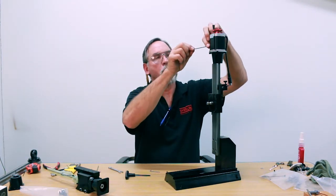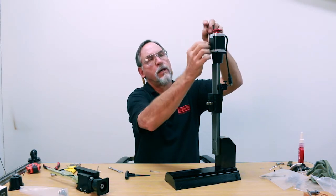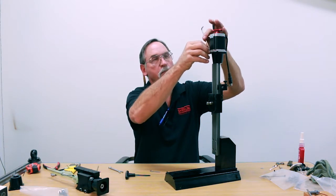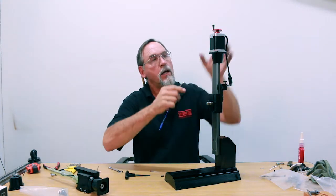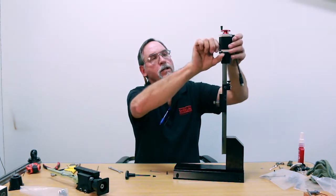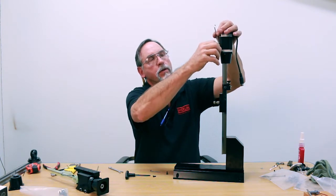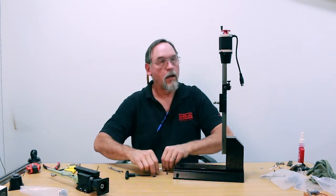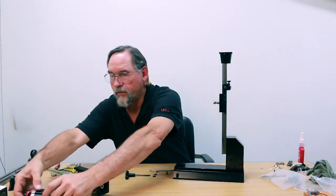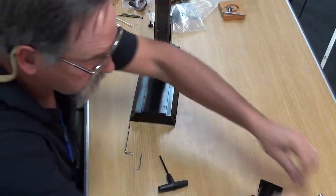If you buy a high torque motor, they're interchangeable with the regular stepper motor that we sell. The frame is a NEMA 23 — that's just plug and play. The only difference is when you go to the high torque stepper motor, you have to change your coupling to the high torque coupling. Our stepper motor is off; we'll set that aside along with the screws to mount it back on.